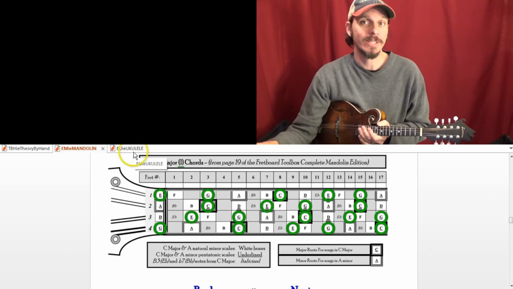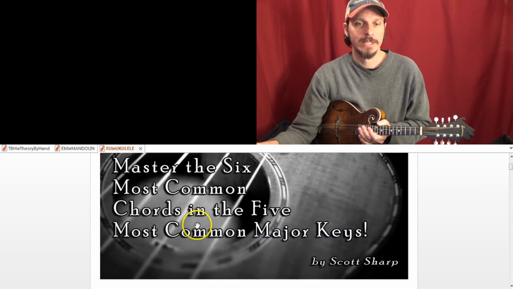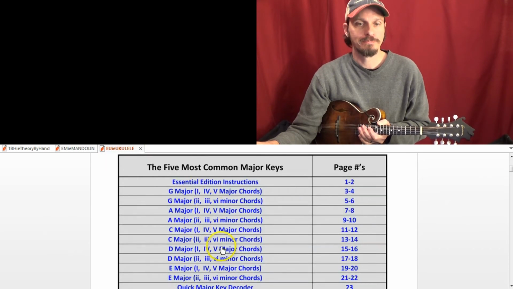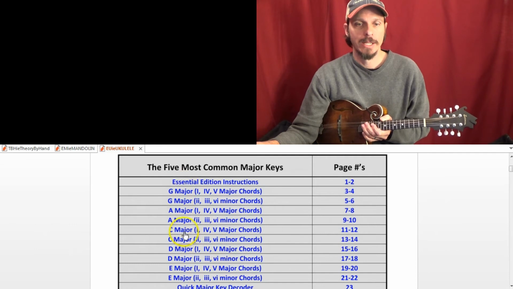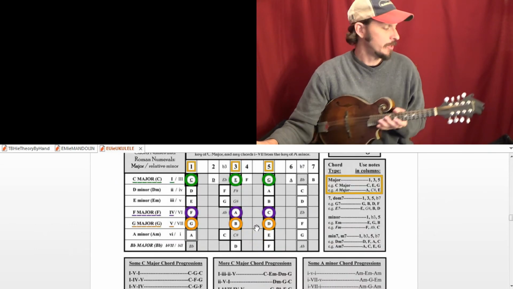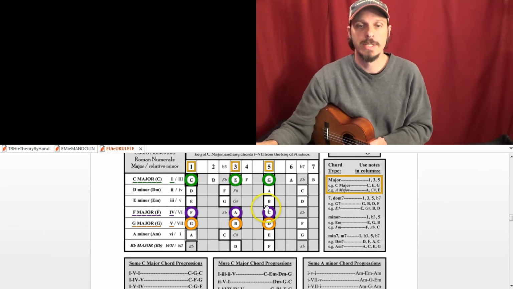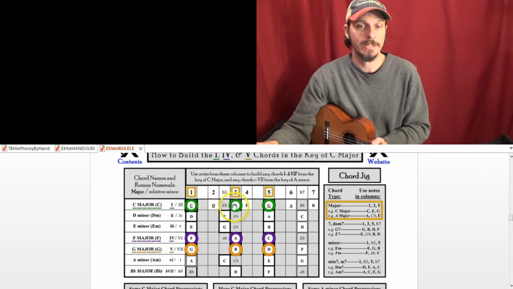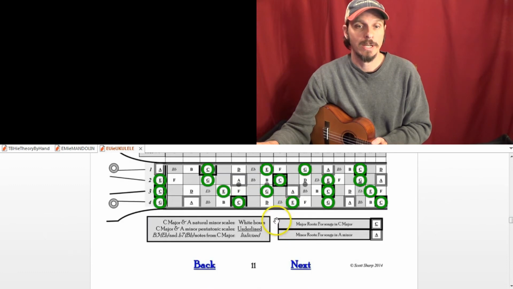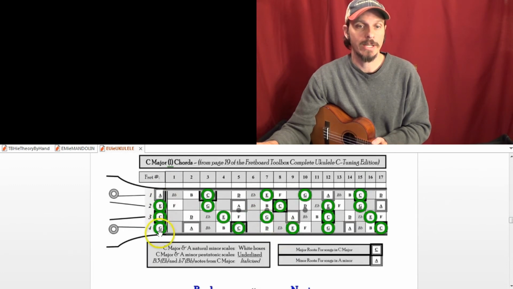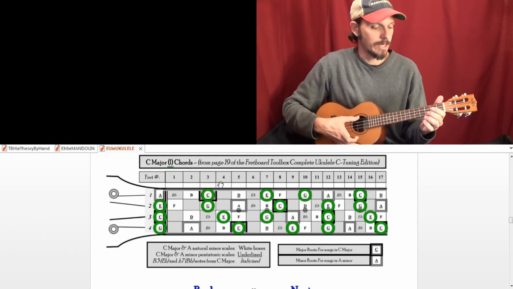Once you can start seeing which notes make up the chords, then you can take a completely different instrument. Let's say I want to play a C major chord on the ukulele. I can see that C major is going to be made of the notes C, E, G. I can come down here and see, okay, I can leave all these open and then put this one on here, and that looks like this.